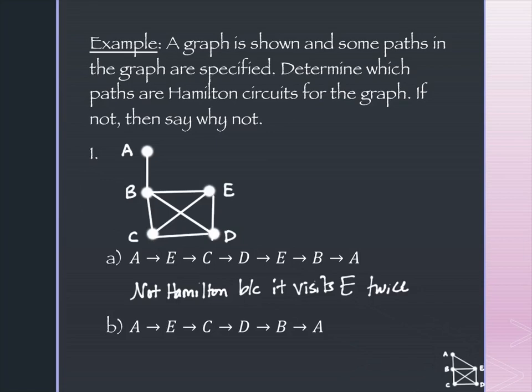Okay, so let's give Kyle's options a try and see if we can see if they fail without actually tracing it, and then we'll trace it to make sure that it actually worked. So does it start and end at the same point for part B? Yes. Does it list any vertex except for the A's, starting and ending, more than once? Nope, no repeats. Does it list every vertex? Yes. So our expectation, based on those three things that we just checked, is that it is a Hamilton circuit, right?